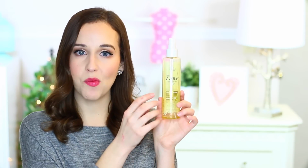When this is full, it does have two sections, a more oil base at the bottom and a clear one at the top, and you just shake it up. Whenever I curl my hair, I use this on my ends, and I absolutely love the way it makes my hair look. Sometimes if I brush out my curls too much, I reach for this because it gives my hair definition. It also makes my ends very, very soft and shiny without being too heavy. I have to be really careful of hair products weighing down my hair because I have fine, thin hair, but with this, it just sprays out so well.